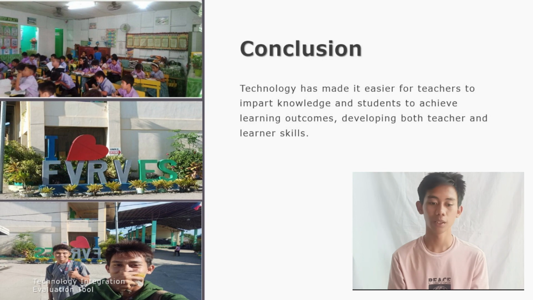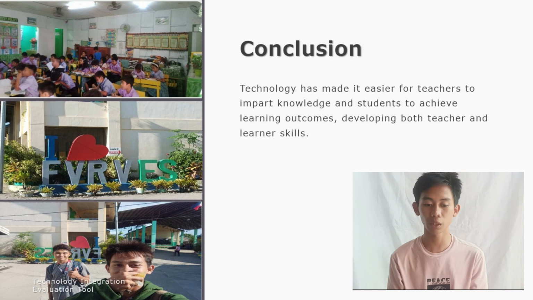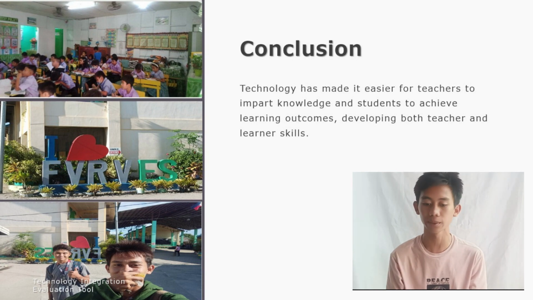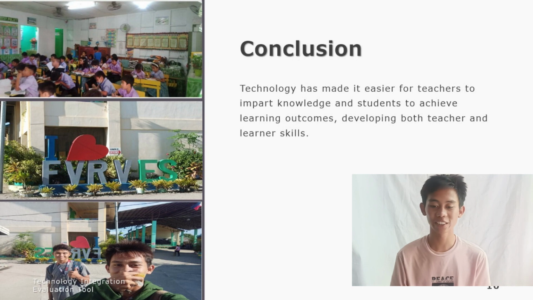For our conclusion, technology has made an impact in so many ways in education. It has become easier for teachers to impart knowledge to their students, making teaching and learning enjoyable. It integrates various teaching methods for students to achieve learning outcomes through technology, in a way that technology develops the skills and knowledge of both teachers and learners. Our evaluation made us realize that as the world is continuously changing, we need to be adaptive in education. Because as future teachers, we only want what's best for our students.